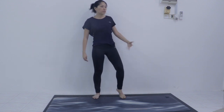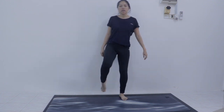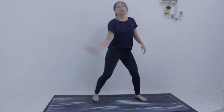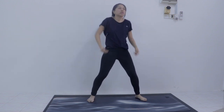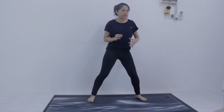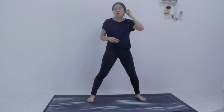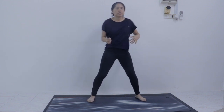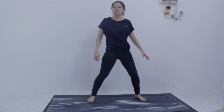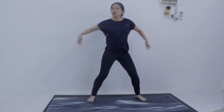Now, whichever body parts that needed more shaking, you can pay more attention to it. Could be your ankles, especially on the joints, your knees, your elbows, your shoulder, your head. Now be careful of your neck as you are doing this, because this is not to do it consciously, do it with intention. What you want to do is just to let go, release. And so when you let go, you're opening up space.